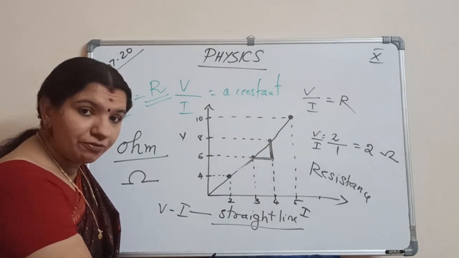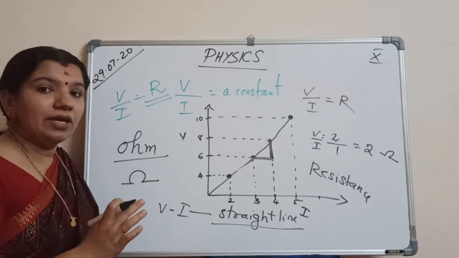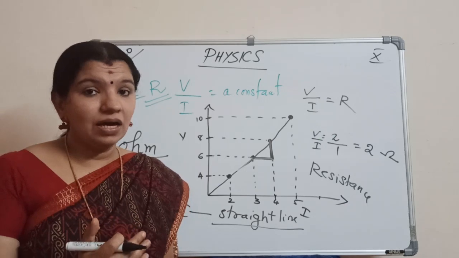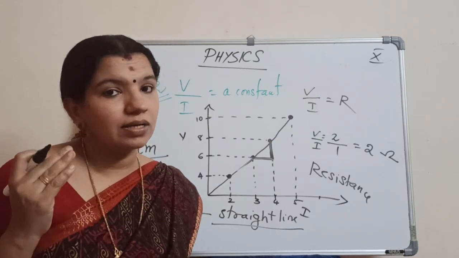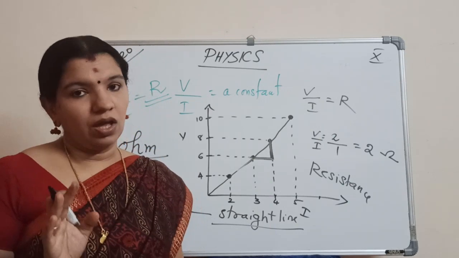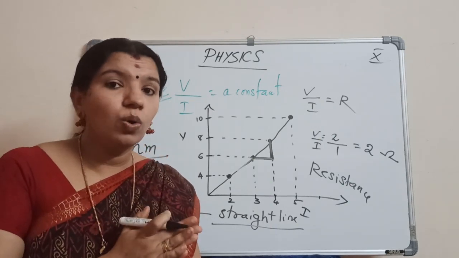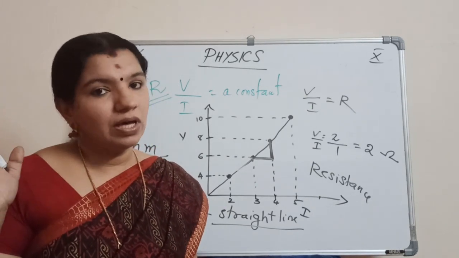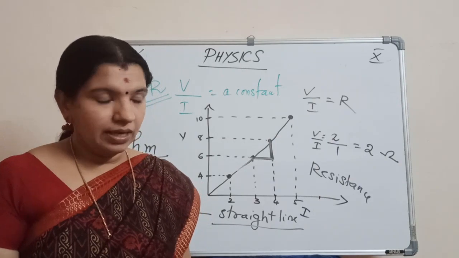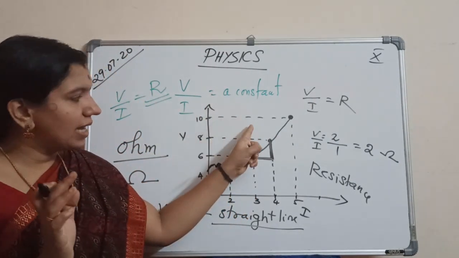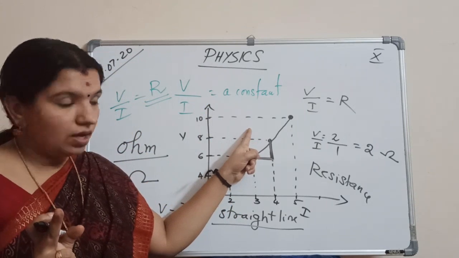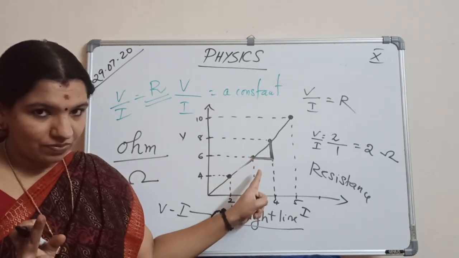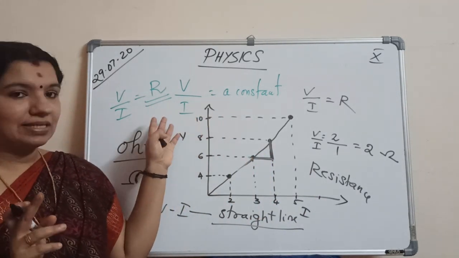Okay. And how will you define resistance? It is the property of a conductor to resist the flow of electric current. To resist the flow of what? Electric current. This is clear? Okay. Now the resistance is very less for conductors and the resistance is very large in the case of insulators. Clear? This much is clear. So again, this graph is always a straight line. We get the physical quantity resistance from the VI graph. Okay. So this is all about resistance.